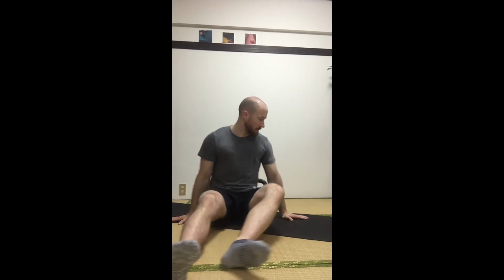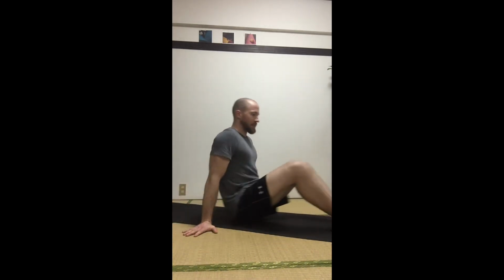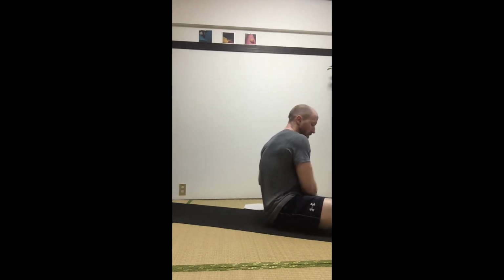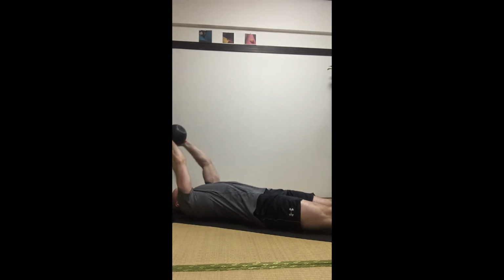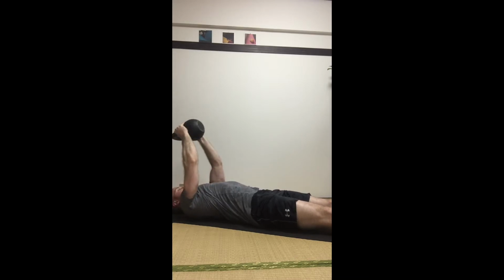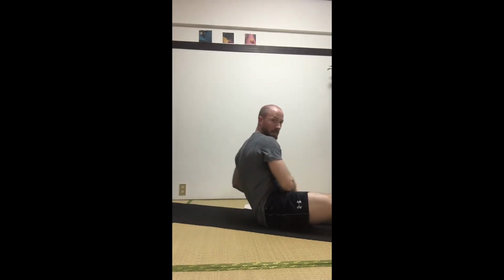Next up we have either pull-ups, I don't have a pull-up bar, or 15 pull-overs. It's one of our first times seeing this movement, so I'm going to do this with a kettlebell as well. I'm going to center myself so you can see what I'm doing. For this, you need to be careful and make sure you have a good hold on your implement. What we're going to do is bring the kettlebell back to the ground and then right back over our chests. This is a great way with that straight arm strength to work on our lats and maybe even your triceps, depending on your development. But a good substitute, since we can't hang from an implement right now, for that pull-up.